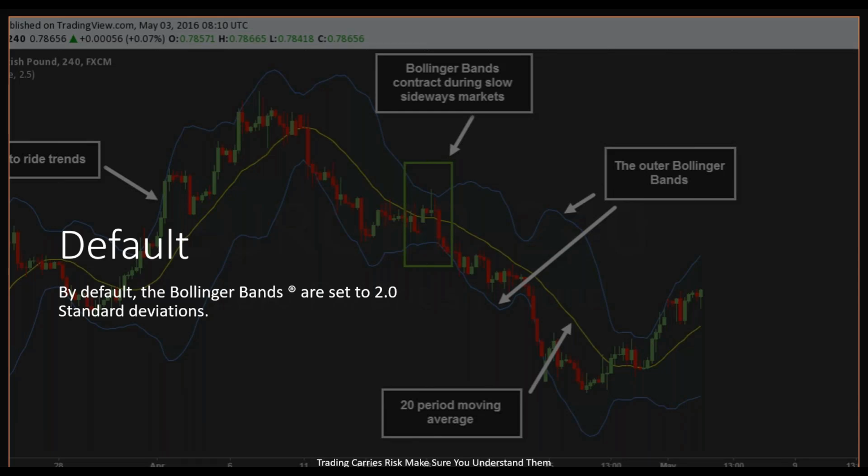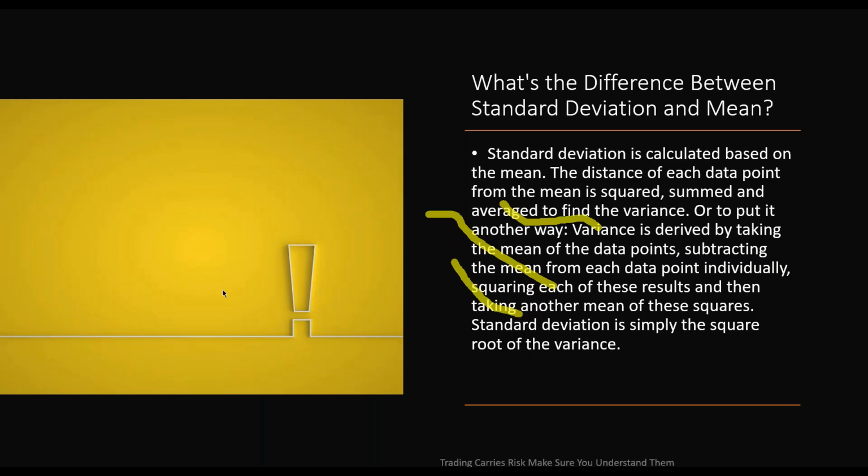So Bollinger Bands, by default, is based on a set of 2 standard deviations. Okay, so we have the moving average line here, and we have 2 standard deviations above to form an upper band, and 2 standard deviations below to form the lower band. So that's not so difficult, was it? Now we've done a chart, we actually understand the calculations.